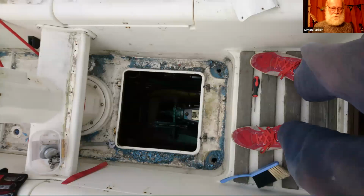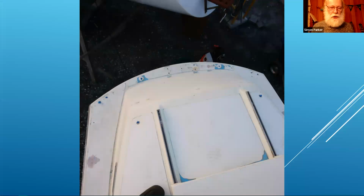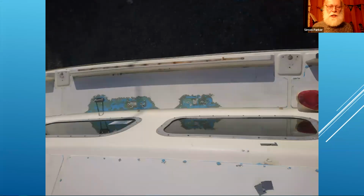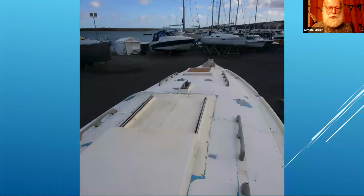Okay, so I took off a short track here for the mainsail, which never really worked very well, but all the fittings are off in any case, ready for painting. This is the state in which I handed her over to the yard to paint. Notice the windows are still in place. They masked off the windows. I certainly had to do work on those after, but I would have needed to replace them with something else anyway.